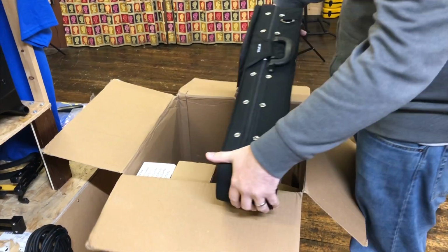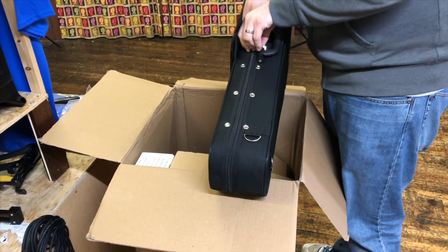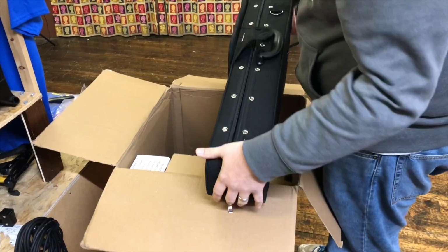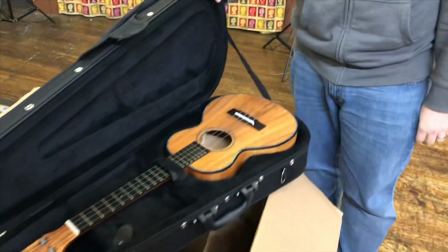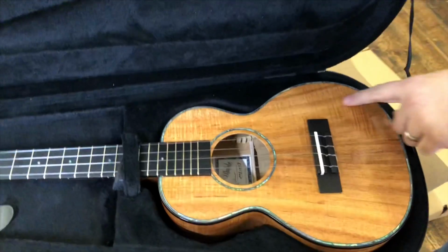But one new brand that I felt I should feature on our YouTube channel here is AnaOle Ukuleles. Now, AnaOle Ukuleles are a brand that have been around for over a decade, and there are a handful of Hawaiian-based ukulele shops that stock them. There's a couple out in the Far East, but to my knowledge, we're the first, certainly in the UK, but potentially in the whole of Europe, to stock these ukuleles. And they are fantastic Hawaiian-made ukuleles that actually sit, price-wise, just a bit cheaper than the three big K brands.